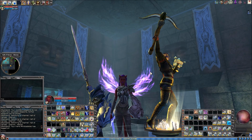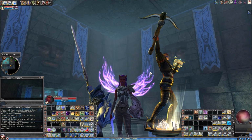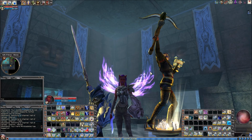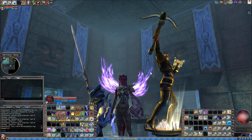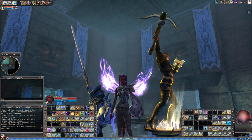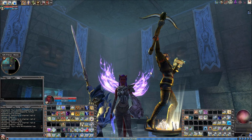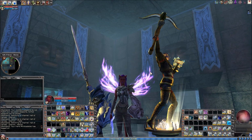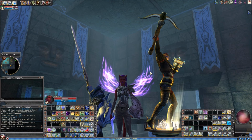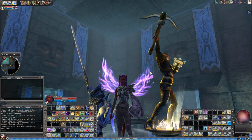As I said before, when Reaper mode first came out, knowing that running at base normal level would give us maximum Reaper XP, I made myself adjust to that right away because I thought, this is going to be the new paradigm. If I want to maximize my Reaper XP, I got to start running these quests at base normal. And it was an adjustment at first. I was getting my butt kicked. And like I said before, trying to work up to your first 15 or so Reaper points, you're going to take some hits. It's a bumpy ride, and you're going to die a little bit more. But once you start that next life with about 15 Reaper points, it really starts to turn a corner and make a difference in terms of your survivability in Reaper mode.